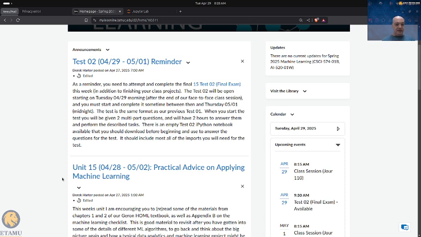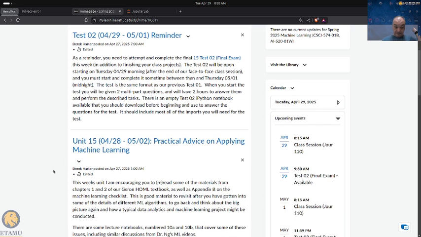Don't forget about the class project as well. You will be wrapping up the test this week, but you still will have one more thing to do before Thursday of next week. You do need to get that done before Thursday of finals week.